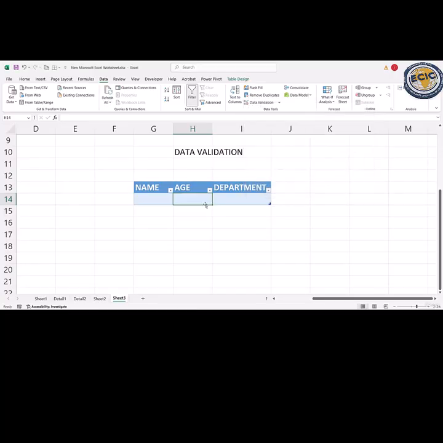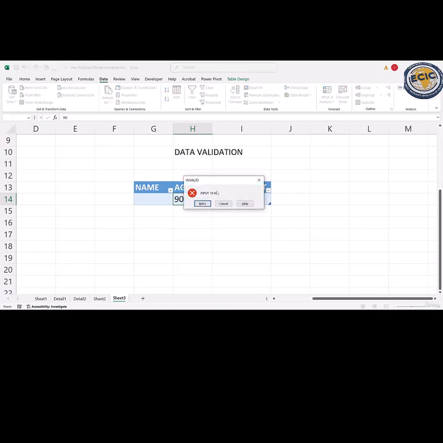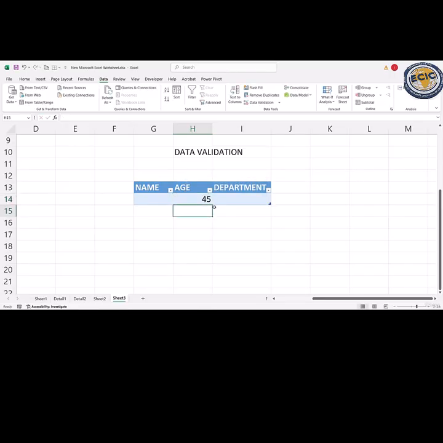Then if I click OK and enter 90, you can see the Invalid message, input 18 to 60, which gives the user guidance. If I enter 45, it accepts the value.